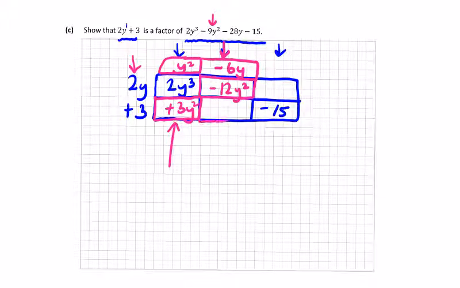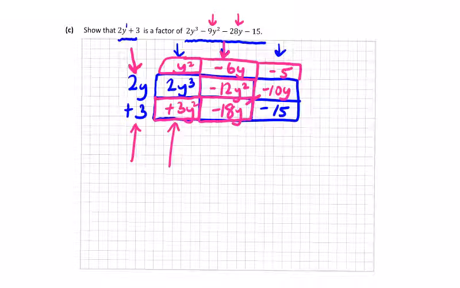Then this box at the bottom is minus 6y, the one on top, by the 3 on the outside, minus 18y. And how many y's do we want? We want minus 28, so this has to be minus 10y because we've minus 18 in there already. And 2y by something gives minus 10y, which will be minus 5.